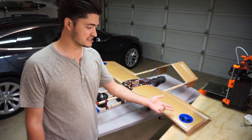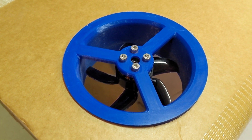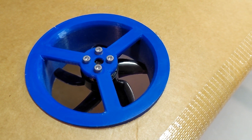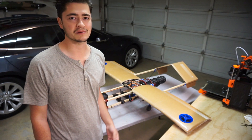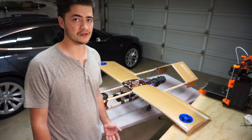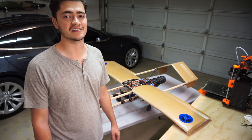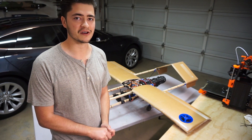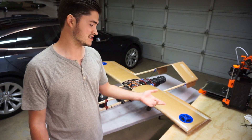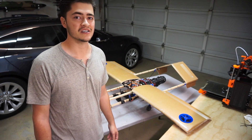You will notice there are bigger roll thrusters. This isn't for more control authority, but the amount of thrust I'm getting from the main fans is really marginal for hover. So going to a bigger propeller and getting some more thrust out of those roll motors, regardless of how much roll authority they're providing, is kind of a good way to compensate for being marginal on the main fans.